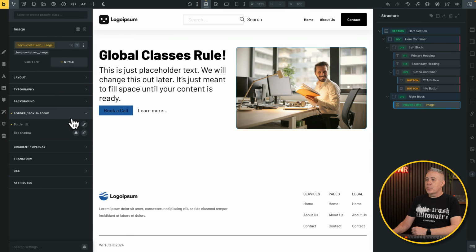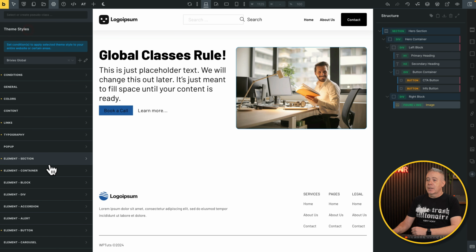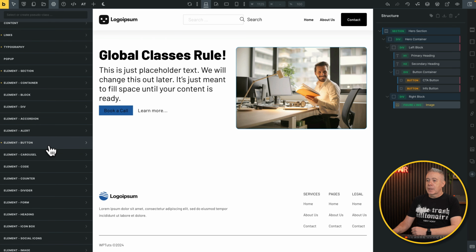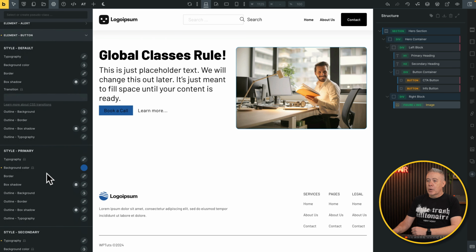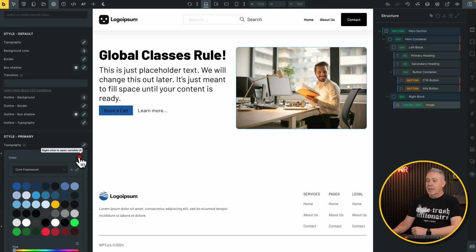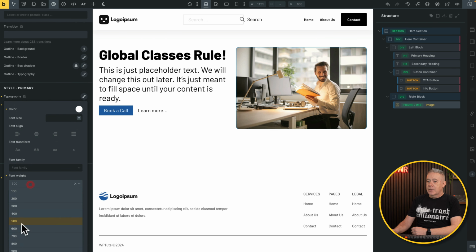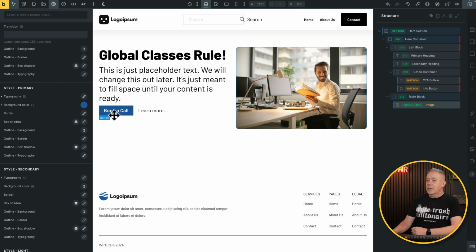So you can see that our primary button has the wrong text color. So what we need to do is come into our settings, into our theme styles, come down to our buttons. From there, we're going to come into our primary, choose our typography, and from there, we're going to set our color, and we're going to set this to be one of our variables, which is light, and that picks that up. And again, if you want to change things, then you want to make your type a little heavier, for example, say 600, you can see that makes it a little heavier. So we've got that all set up. Everything is working the way you want. You see how easy it is.